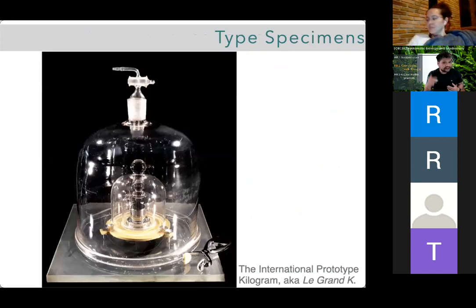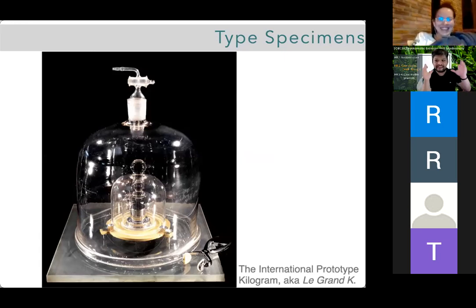So what is a type specimen? This is a key concept in taxonomy. And look at this, what is this thing? This is the prototype of the kilogram. If you ever wondered what a kilogram really was, and you step on your scale every day and think, oh gosh, it went up again, it's not you, it's gravity. And if you think maybe my scale is wrong, it's just lying to me, just wants to make me feel nice, you can go to Paris and ask to see the Le Grand K. The Le Grand K is the gold standard. It's like, this is the kilogram.